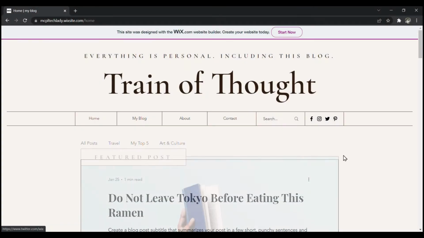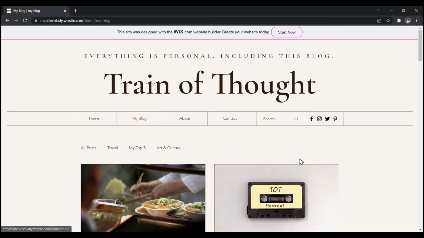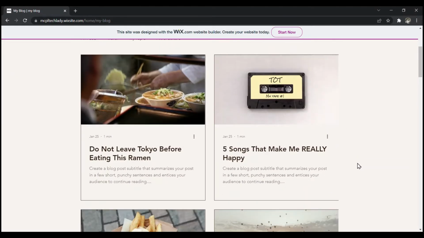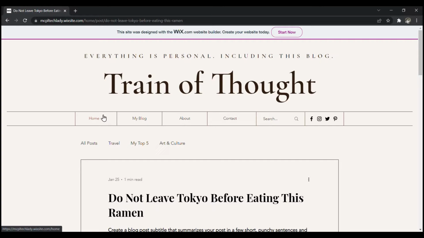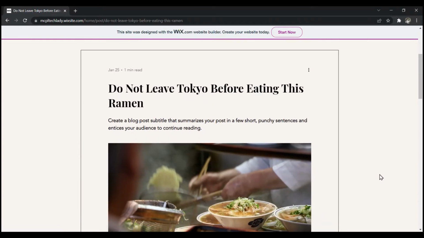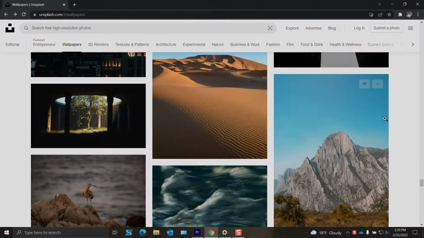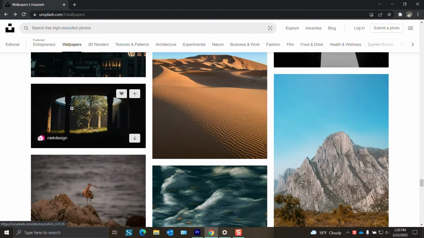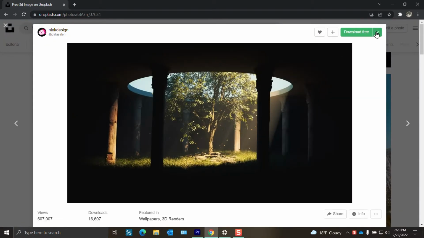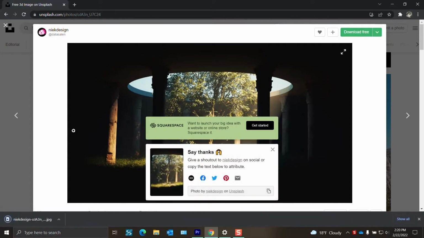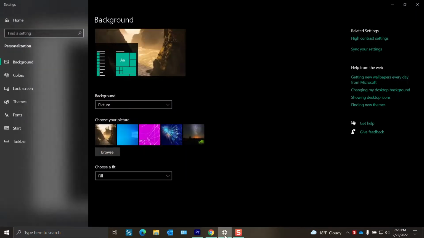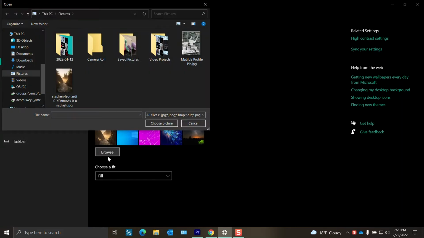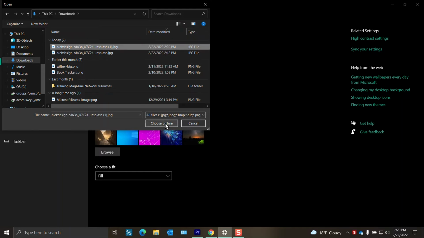If you're going to use the image on a self-made website, but you're trying to use this website to make money, either by selling ads or selling a product on your site, you're going to want to choose images that have a different classification or license for the image than you would if you were just going to use the image for a background. There are different licenses available for images, and even copyright-free images don't all have the same license. So that is something you really want to consider.